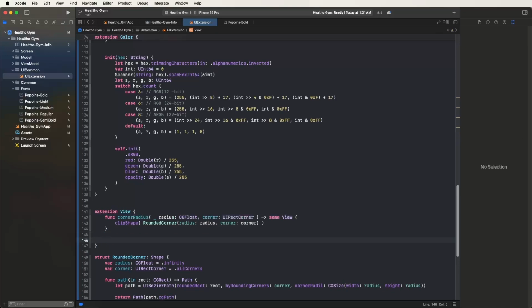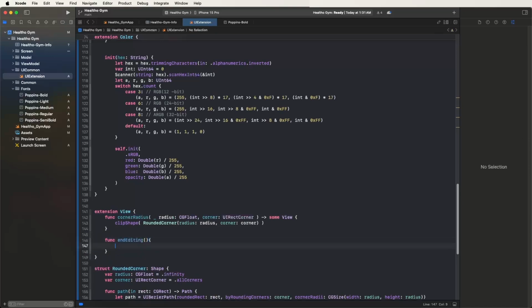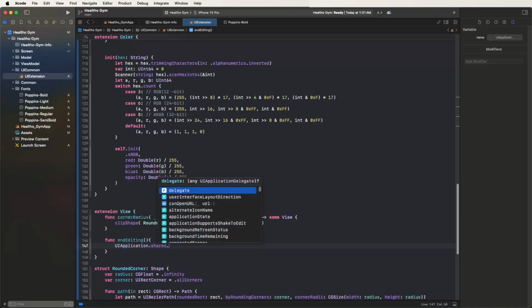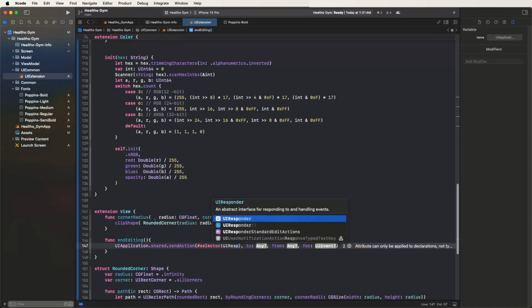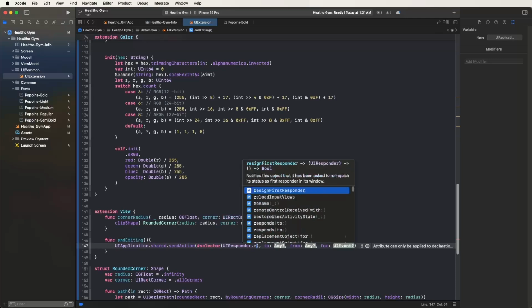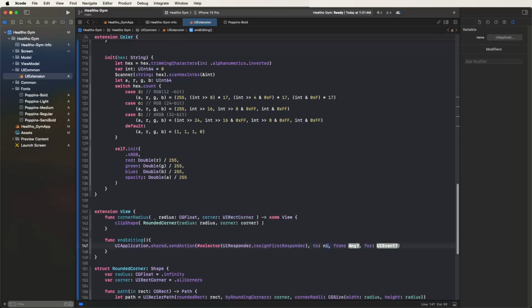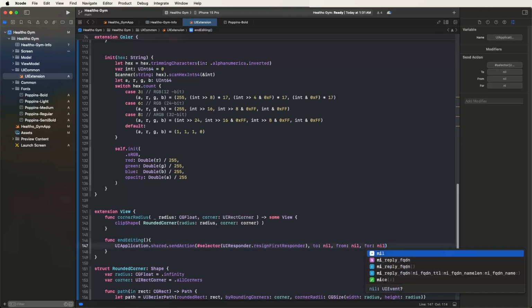Now we need to write another function, endEditing, and we need to set the UIApplication.shared.sendAction, and call the selector, and set the UIResponder, first responder, set to nil from, set the nil, and event also set nil, like this.